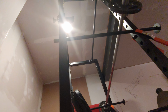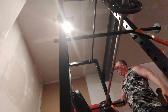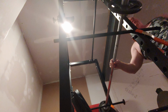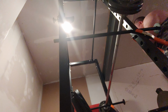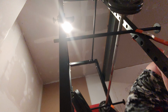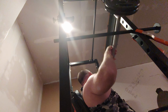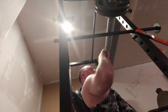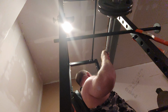I had that video I made where I lifted the 135 off the ground. I had to use a 25 and a 10 so I didn't hit the ceiling in here. And then I did only 16 reps, where the most I've done in here is like 25. So huge difference. I think most of that, some of it's back, some of it's the support and a little more angle.